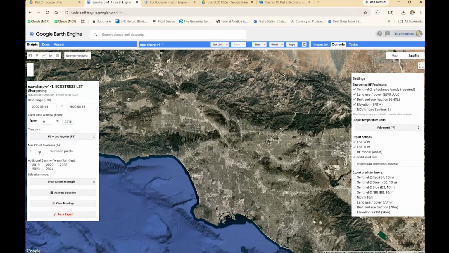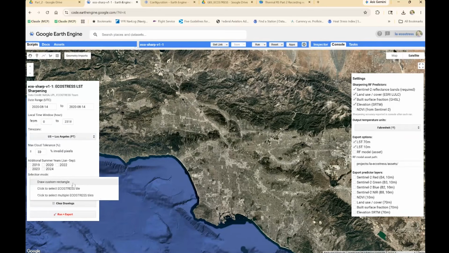So if you want less cloud on the scene, you can decrease this value. You can go down to 10. I would suggest for a long-term composite that you go down to 10%. So we don't want more than 10% of cloud on the scene. The cloud is already screened, by the way, so it won't be included in the data, but we don't want to combine images where part of the image is missing and then we combine it with other images and you get some artifacts coming through. So I would use 10 for a composite and use 30 for a single image is fine.